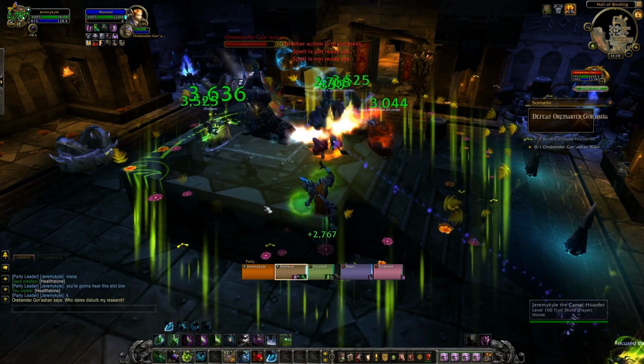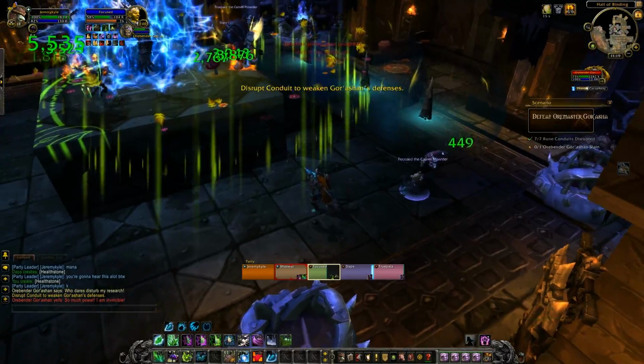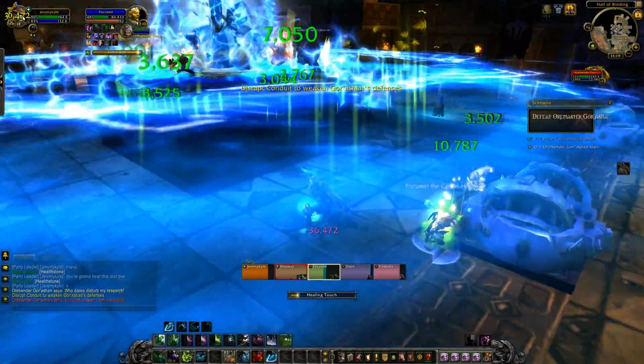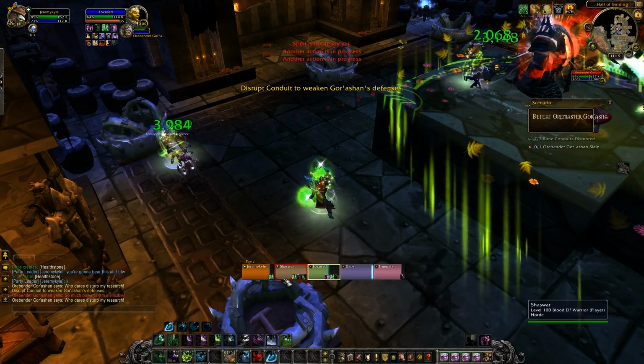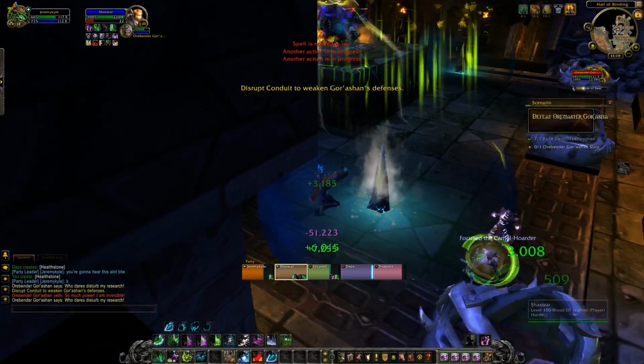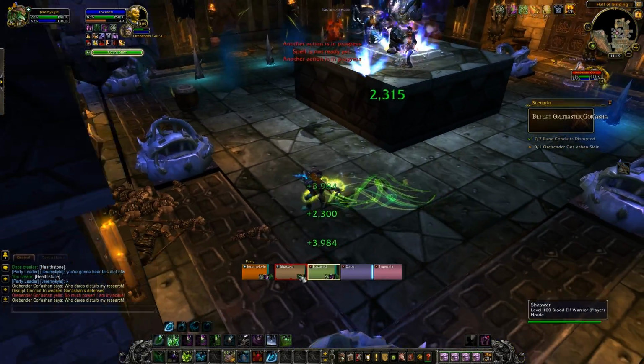However, if you do stay down, you'll be attacked by these spikes, as you can see on the right-hand side of the screen now. The hunter's getting attacked by them. They'll just do initial damage and then slow you. Yeah, and kind of push you away as well. But the boss will, like we said earlier, activate these conduits throughout the fight, and each conduit he activates reduces the damage he takes by 13%.